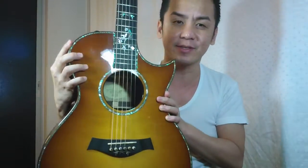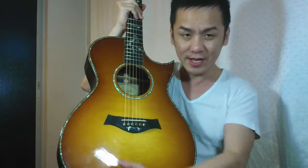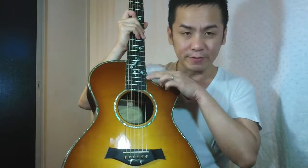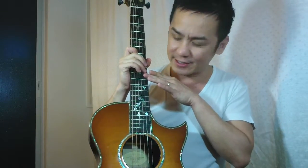Beautiful. Just show you again the shaded top, sunburst, honeyburst top. Back and sides, Indian rosewood, red purfling lines across the binding, top abalone purflings, which is upgraded to the green abalone, and even the fretboard extension. Lovely Cindy inlays on this baby, and the ES system.